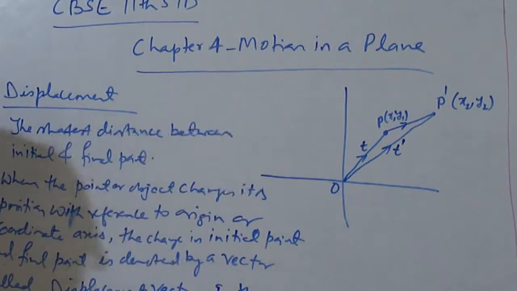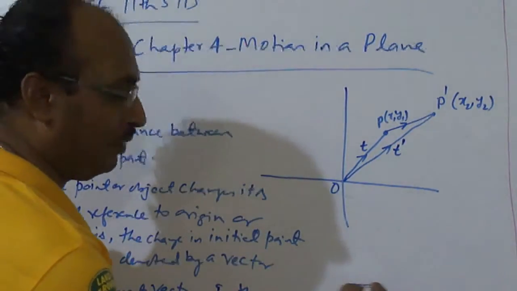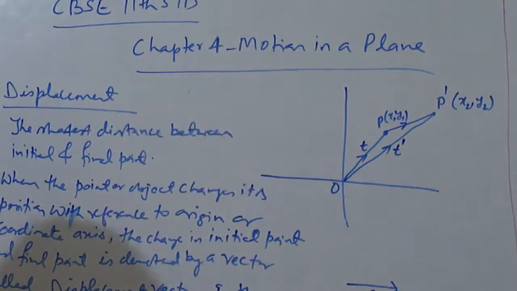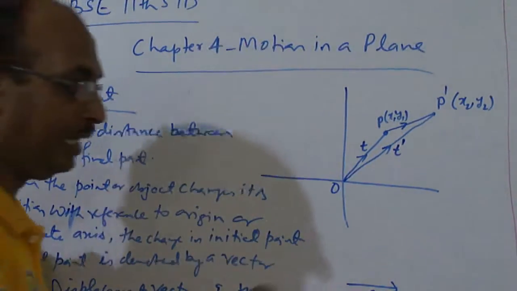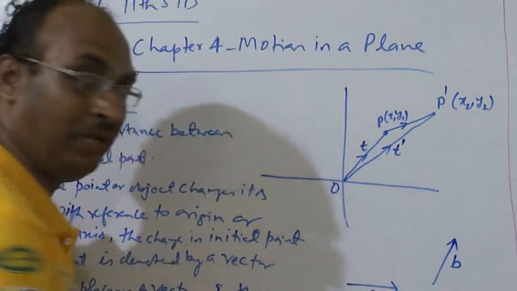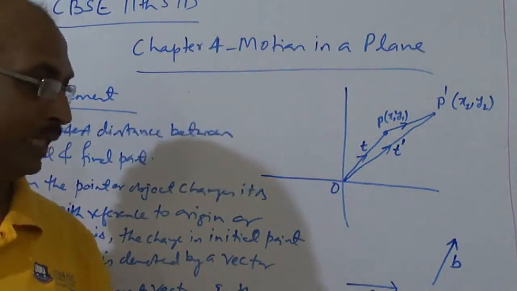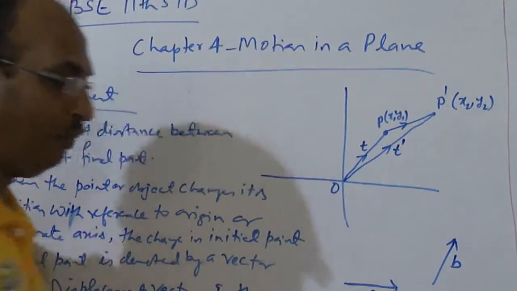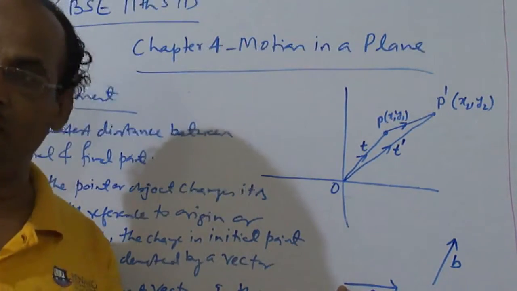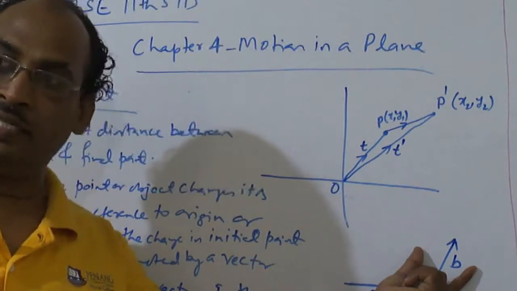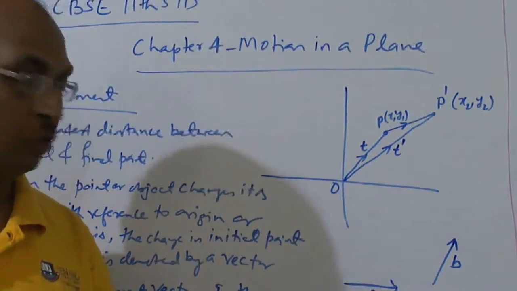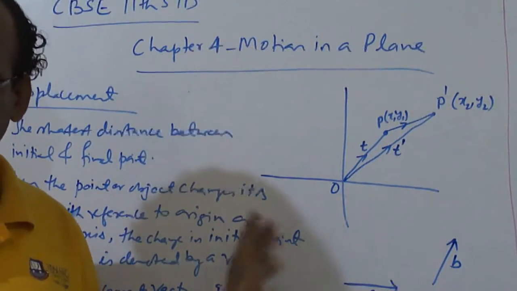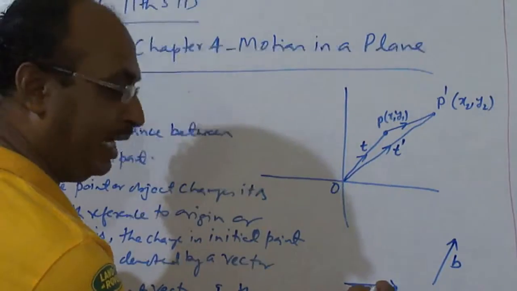Before that, if you are having any doubt, let me tell you about vector addition and other things. Suppose a vector is there, any vector A. And any other vector B is there. When you are going for addition of two vectors, A and B, what you are doing? You are keeping one vector as it is, like vector A you will leave untouched. Another vector B, you will bring it here. This is called head, this is called tail. Any vector will have its head and tail.